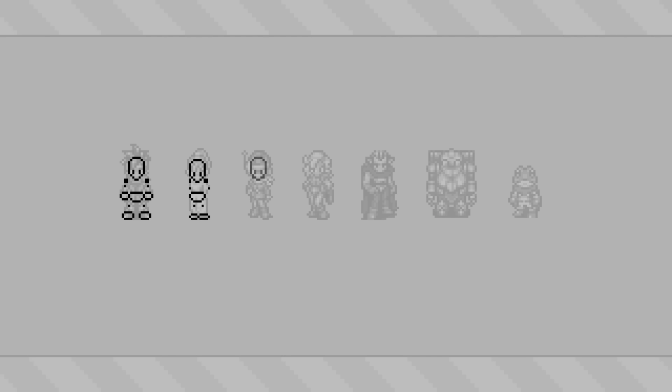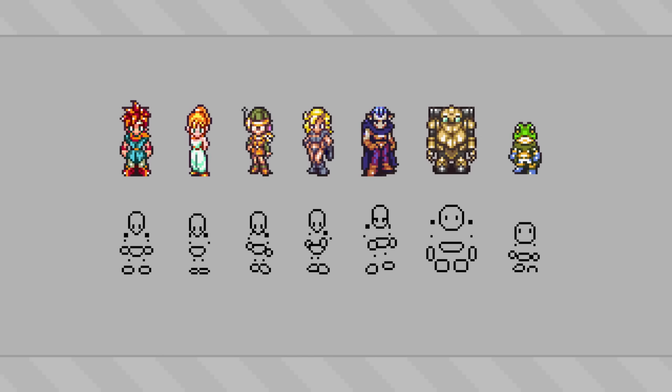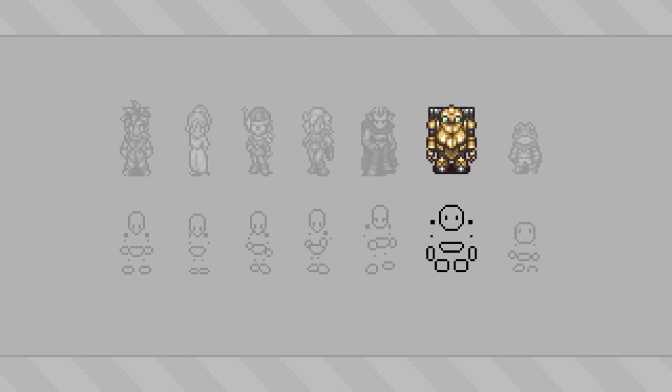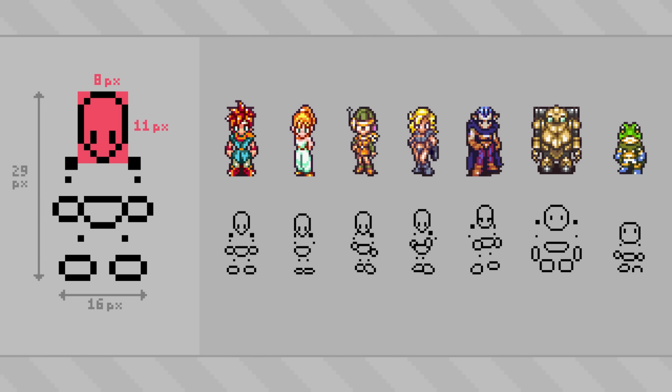What's cool is that if you continue breaking down the other Chrono Trigger sprites in the same way, you can find essentially this same skeleton repeating itself across the roster, just in different poses. Well, again, for the basic human designs at least. But it is also fun to see the proportioning on other types of builds, like with Robo. So I think what we can gain from this is that when we go to build our own Chrono Trigger style sprites, we can use these sort of formulaic building blocks, these sort of stick figure mannequins, to pose around, and we'll end up with something that has approximately the right size and proportion to it.